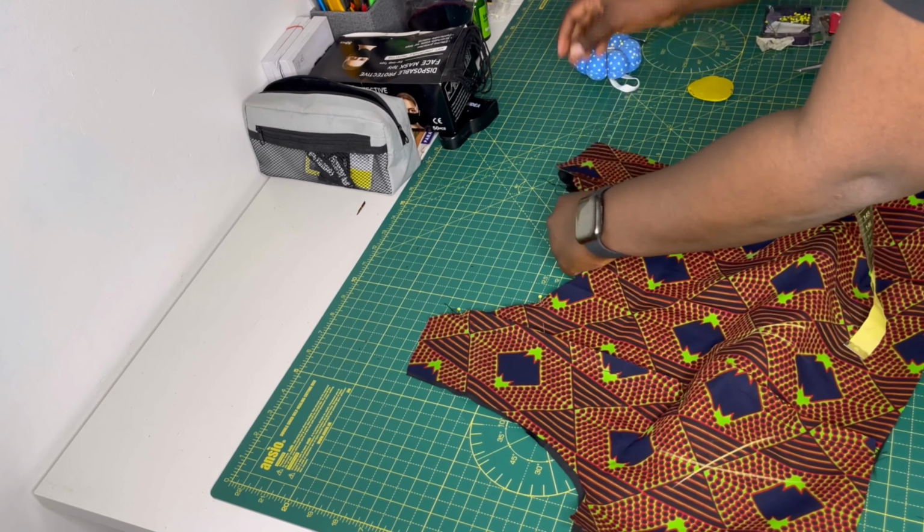Go ahead and pin it in place if you need to, and then sew it on half an inch sewing allowance. After sewing the armhole, you want to make sure you notch and you top stitch as far as you can. As you can see, I top stitched but not all the way to the top, which is fine. Go ahead and give it a good iron, which is what I've done at this point, and then let's move on to the back piece.